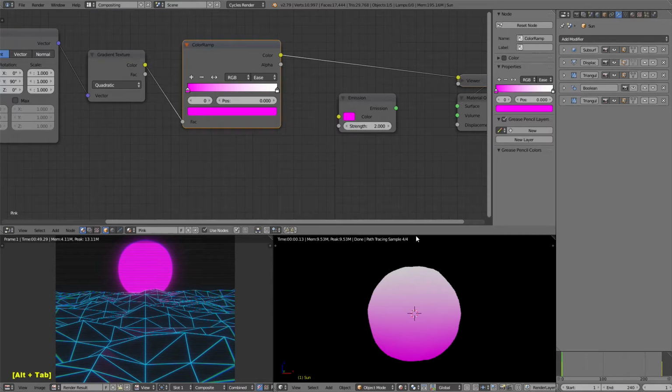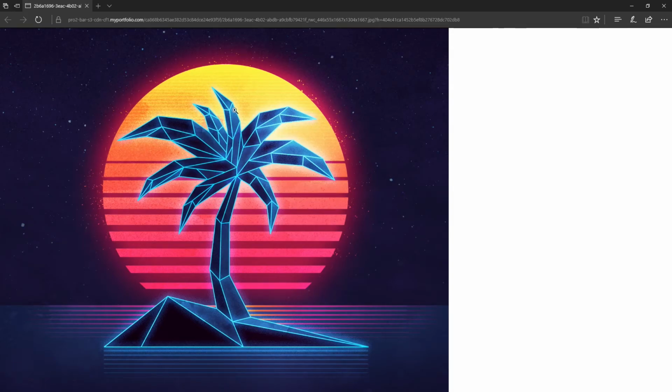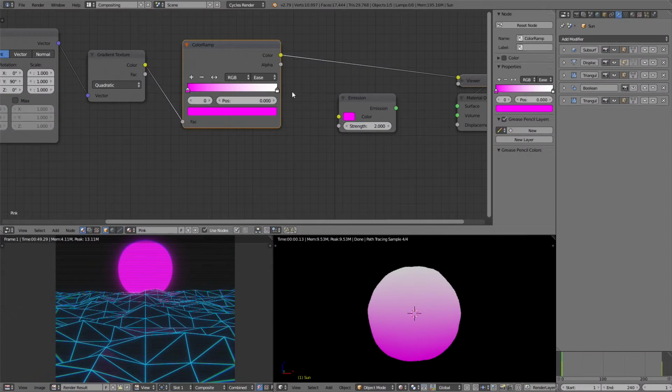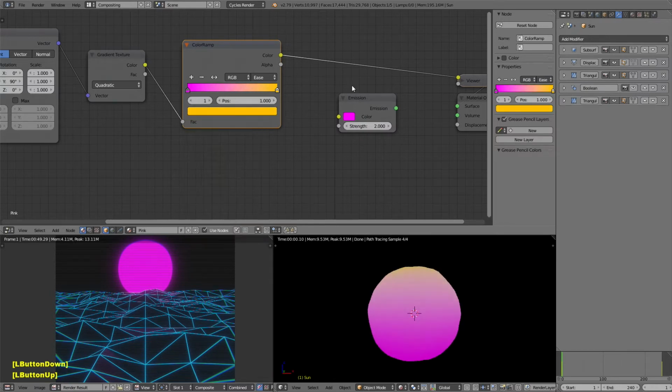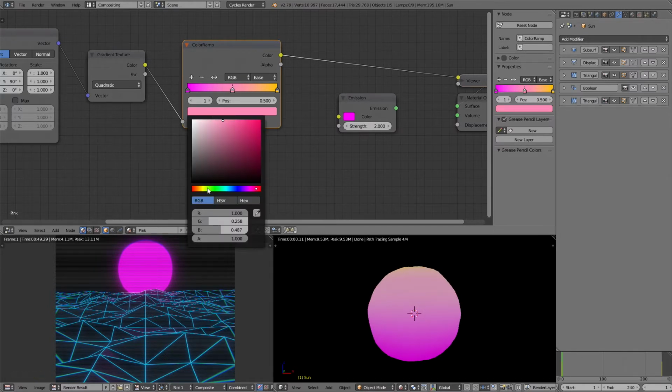But as we noticed in the example, it's kind of like a pink to a yellow. So that's what we're going to try and simulate. We'll select this flag over here, and we'll go to our color picker, and try and find a good orangey yellow color if we can. That's good. But you'll notice this goes from barely our yellow color to our pink, which is not really what we want. So I'm going to add a new flag in, and I'm going to change its color to kind of a reddish orange.